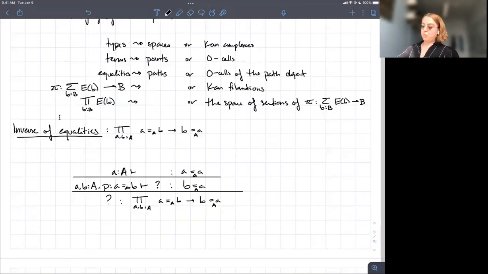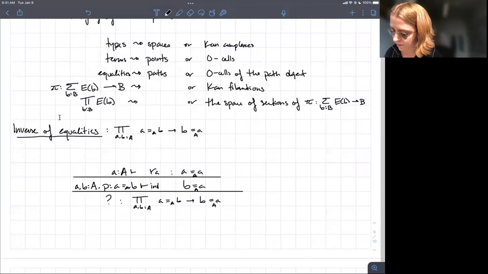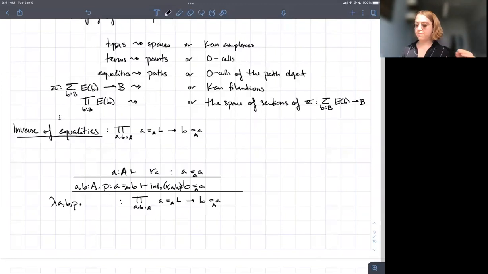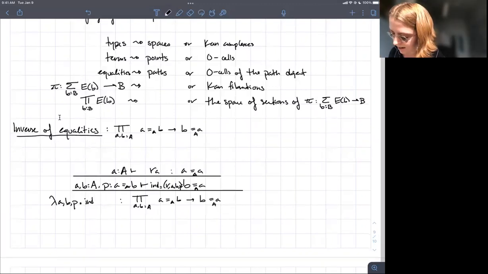Okay, so now we need to produce a term of type A equals A. That's easy, we can use reflexivity. And now we can trace this down. So we do reflexivity, A, B, P. And here we want to abstract A, B, and P. And now again, I'm not writing three lambdas, I'm just combining them. Hopefully that's clear, but I mean by this really lambda A dot lambda B dot lambda P. And equality R, A, B, P.